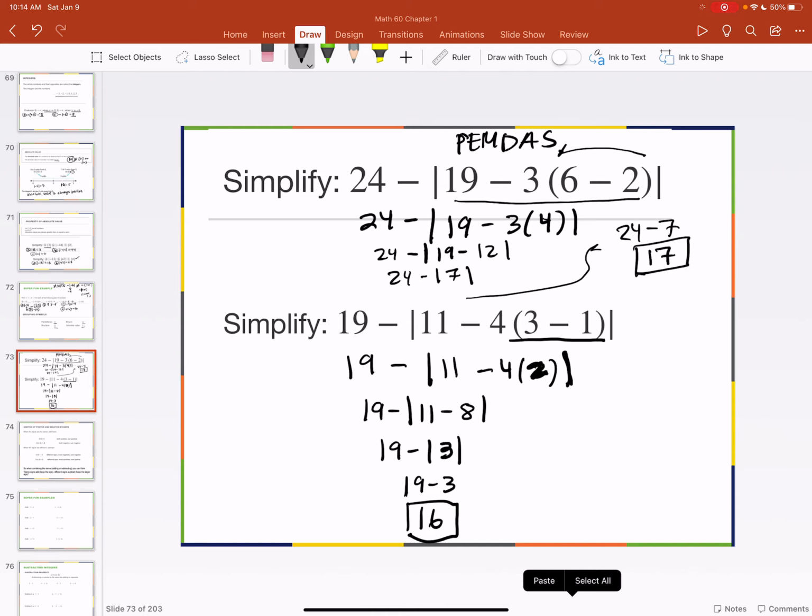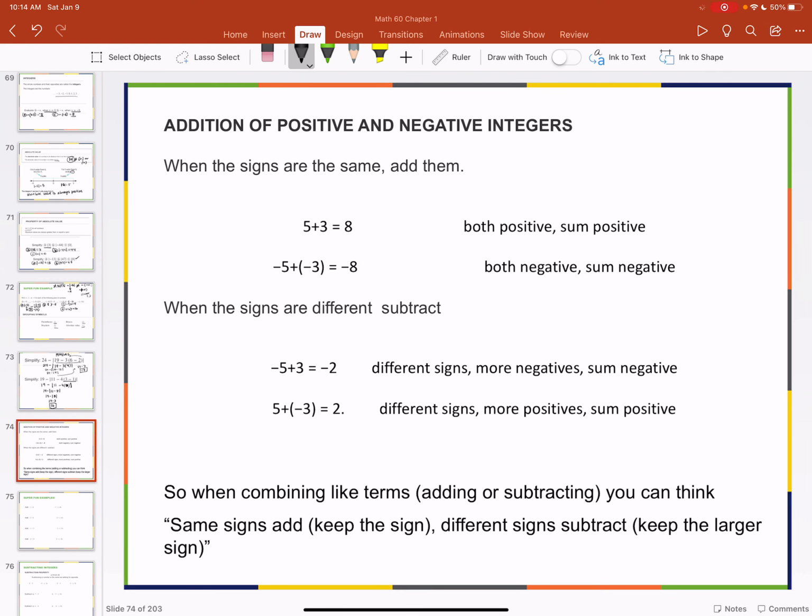All right, so if you want to go over this, push pause, go over it, but make sure you understand these examples. All right, so now we're going to talk about adding positive and negative integers. This is where I'm going to deviate from the book just a tad, okay? The book goes into counters, and that's all well and good. If that helps you, do the math manipulatives, but I'm not going to ask you to do it for credit. For me and the way that I teach it, I like to teach it all one thing. So I'll try to still use the book examples, but I'm going to talk about it in a much simpler way.